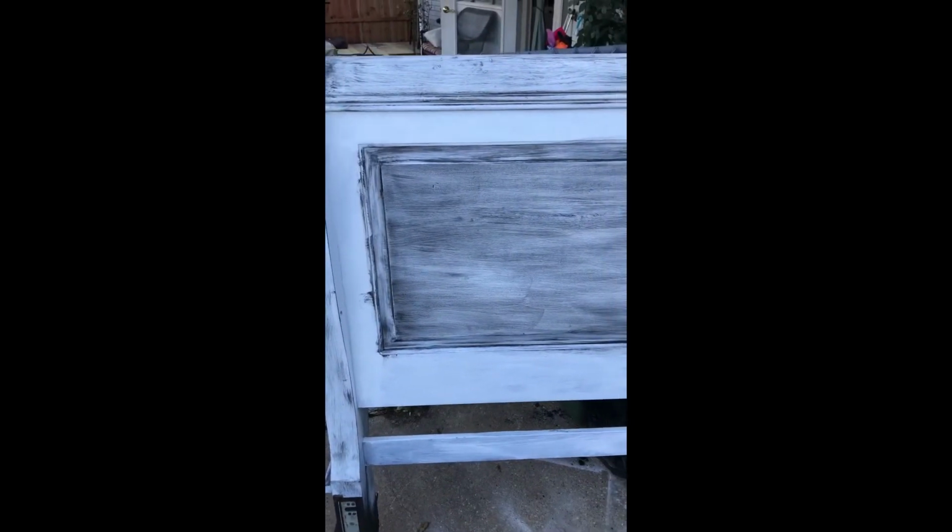And again, that sanding block, I know it's kind of hard to hear in the last section of the video, but the sanding block is great because no matter if you apply it too heavy or too lightly, that sanding block is like an eraser. If you keep rubbing the sanding block against that finish, it's just going to keep taking it off. So you don't have to worry about getting too much on there. You're not panicking, thinking, oh, this is much more black than I thought it was going to be, because that sanding block is just going to wipe it right back off.